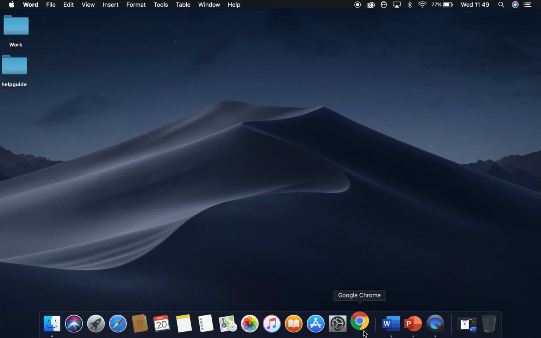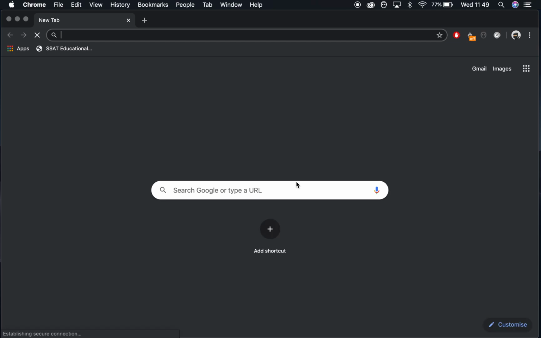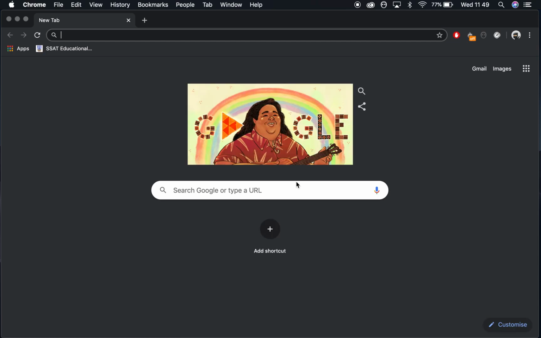Now, I'm going to start by opening Google Chrome. And web browser is the first thing I want to talk about. So please make sure that you're using preferably Google Chrome if you have it. If not, use something like Microsoft Edge, because we've had trouble with Mozilla Firefox. So not all web browsers support Teams correctly. So please make sure that you're using Chrome, ideally, if not Microsoft Edge.